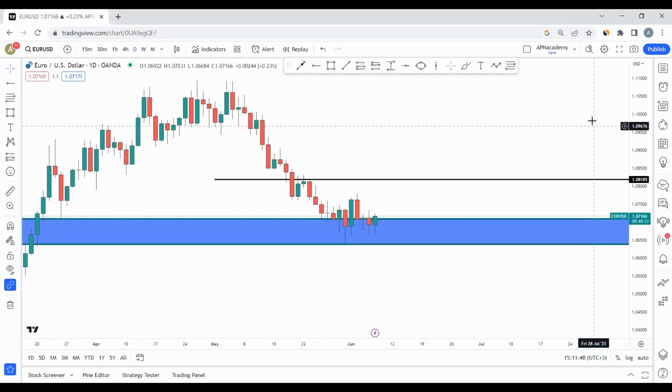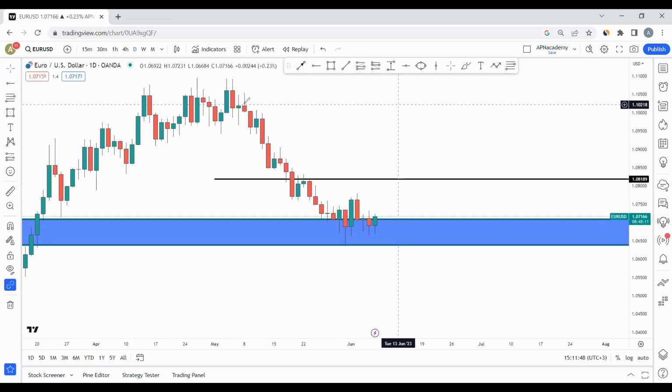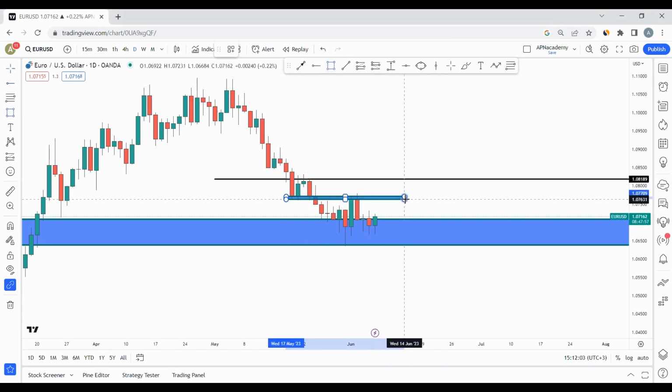Now, when you observe daily, daily has clearly been making lower lows, lower highs, lower lows, lower highs, lower lows, lower highs, lower lows, lower high. Now, this area here was not tested properly, and you can clearly see the market had to come back and test this area here. I'll just mark it for you here like this. This area was not tested. I'll just change the color to red. So you can see the market came and tested.